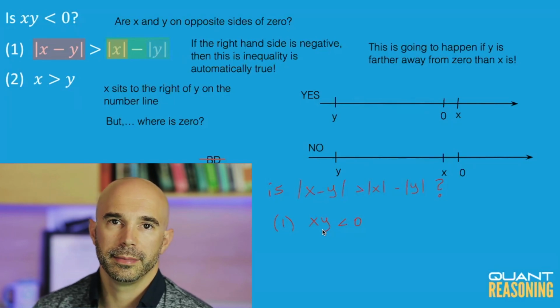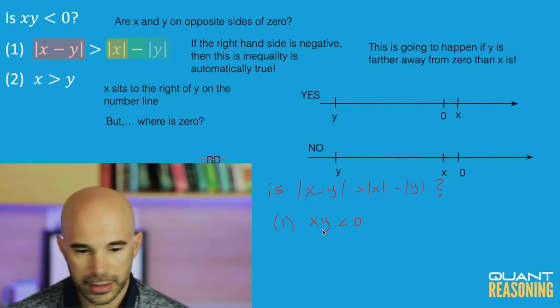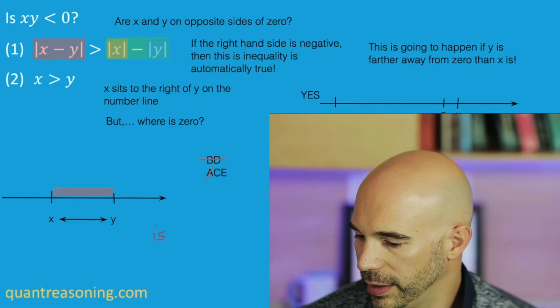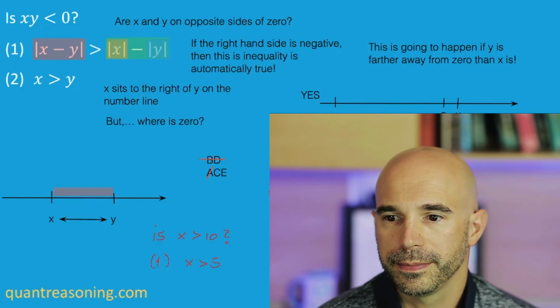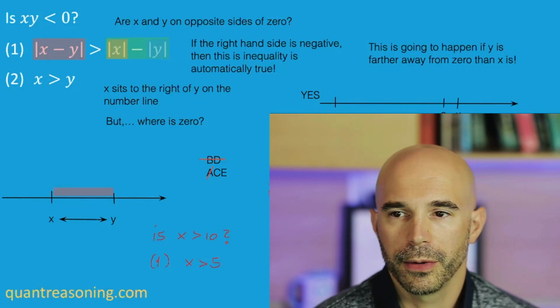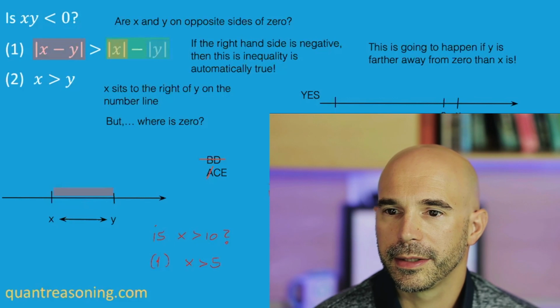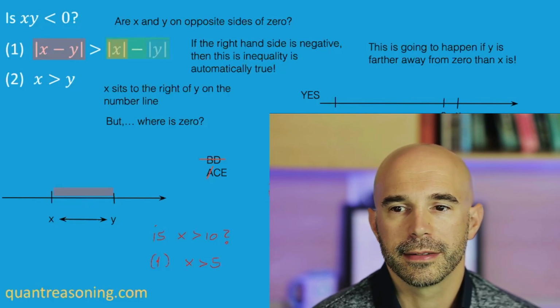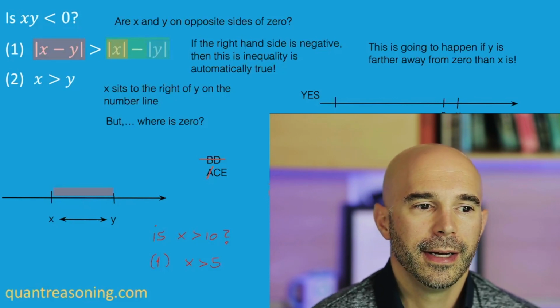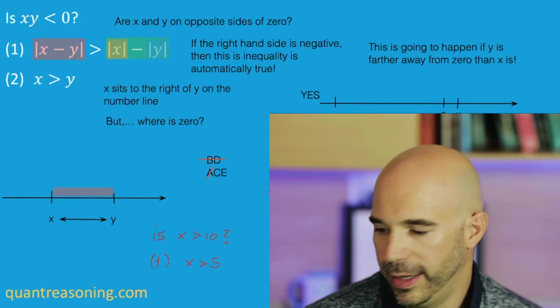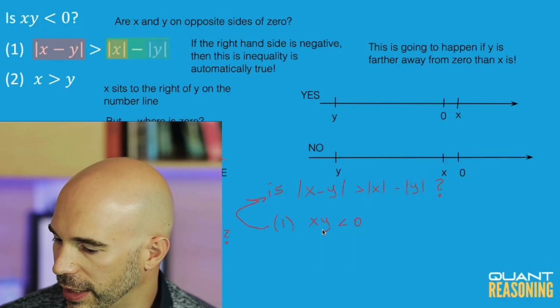Exactly. So one is a subset of the other. A numerical example would be the following. Is x greater than 10? Statement 1 says x is greater than 5. Is that sufficient to answer the question? No. But the other way around, if we ask, is x greater than 5? And a statement says x is greater than 10, yeah, of course that's sufficient. Anything greater than 10 is greater than 5. So one is a subset of the other, and that's why, yes, this is sufficient to answer that, but not the other way around.